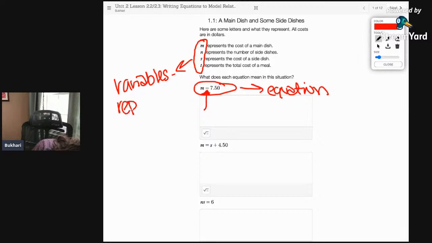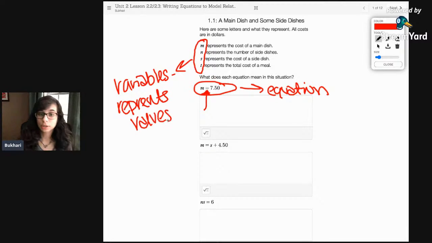Variables represent values, right? We don't necessarily know what values they represent now. They can represent multiple values when we start moving forward. They can represent one value or no values. And as we're moving forward, we'll see how these things develop. And so you'll start to create and interpret and reason about equations with letters that represent quantities, but we'll get there. And so this is just an exploration to introduce you to, okay, what is an equation and what does it look like with letters in it?